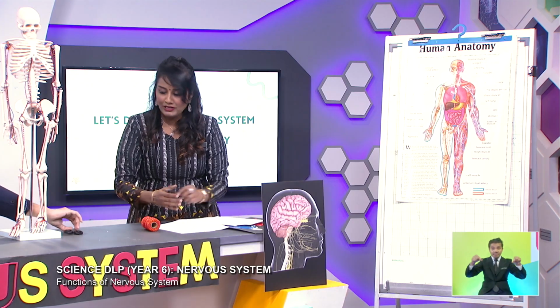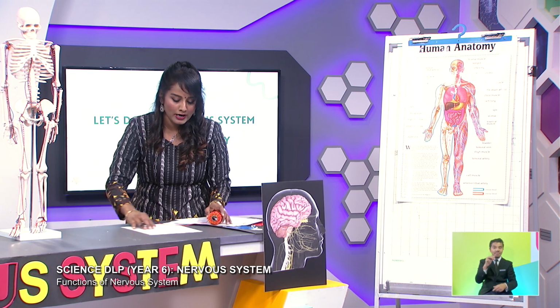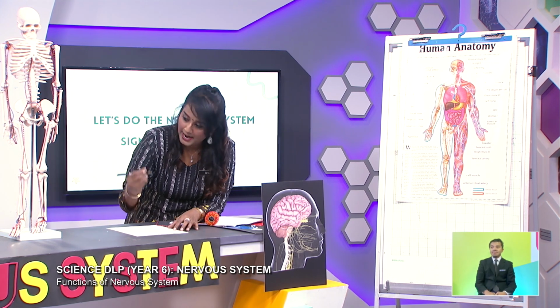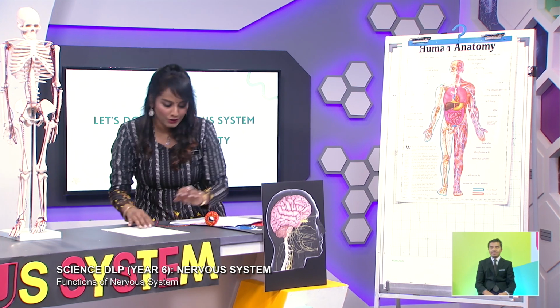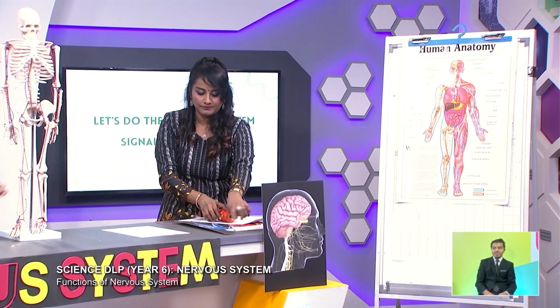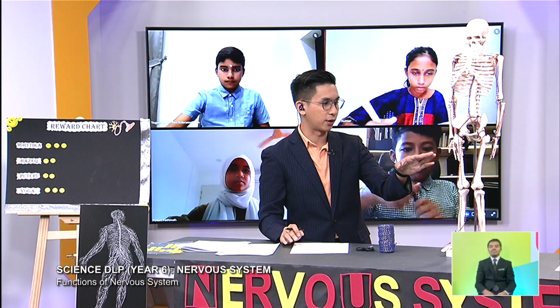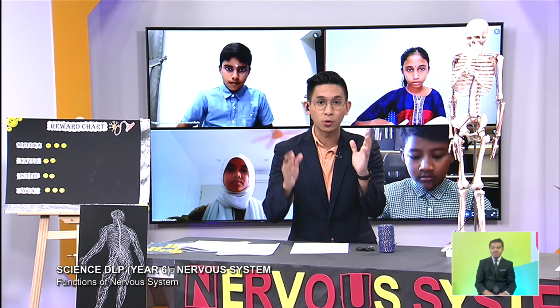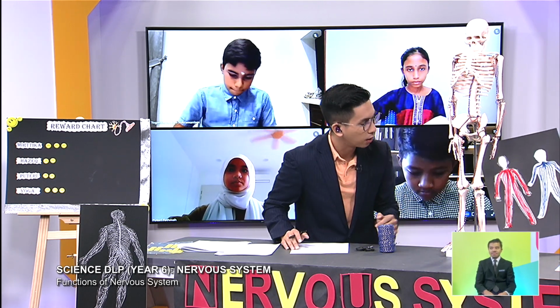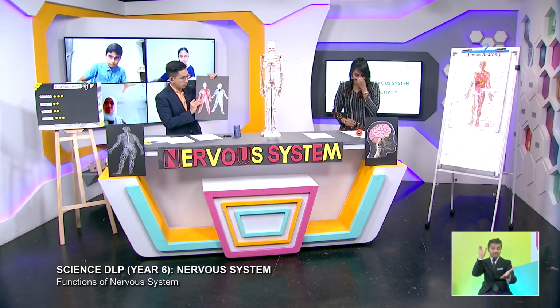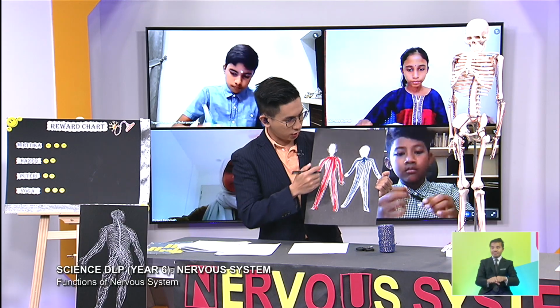Okay, first of all, you have to draw a human. Can you draw a human like this? Something like that. Okay, maybe we can show what the end product will look like, so that our friends watching at home know what we're going to do. So we're going to do this, teacher. Yes. Okay, so we need to draw a human.